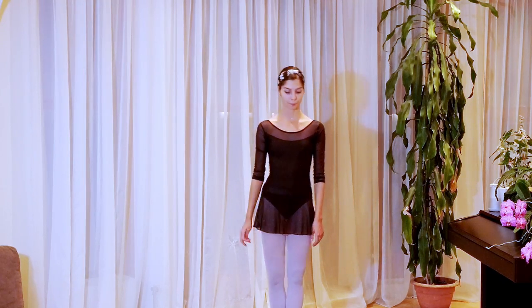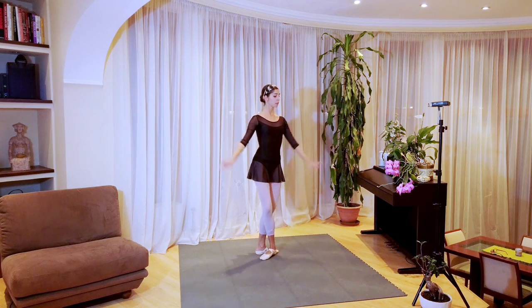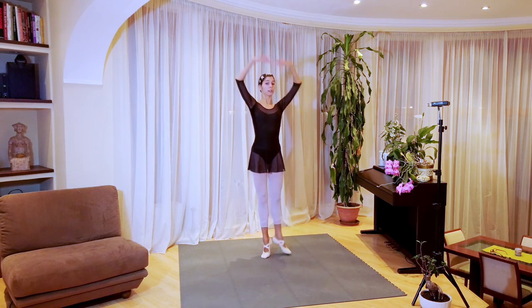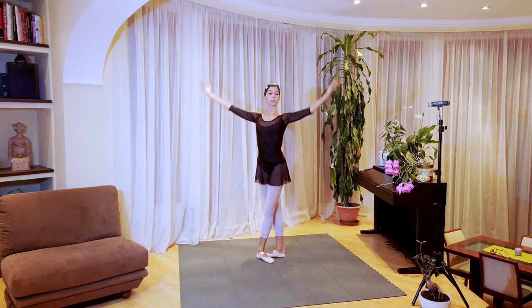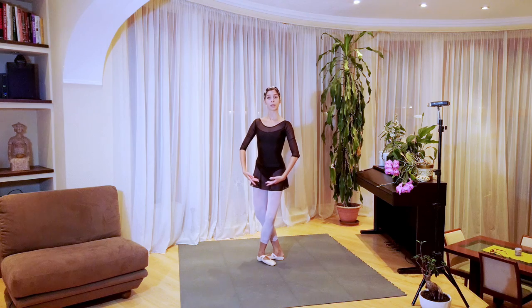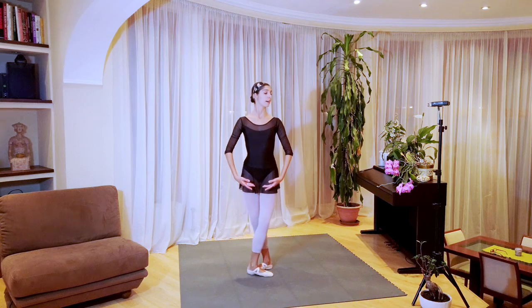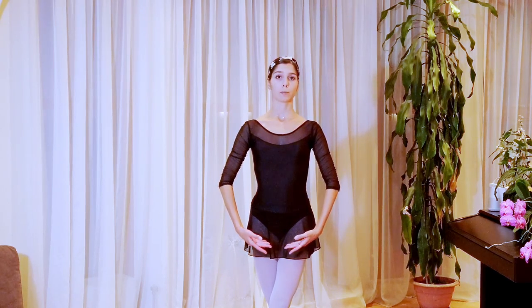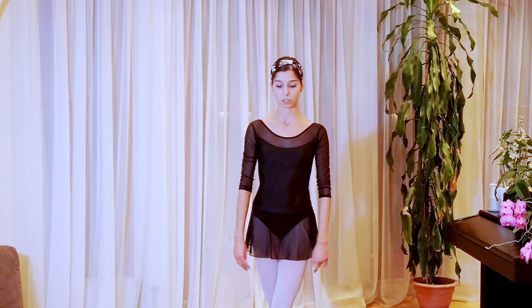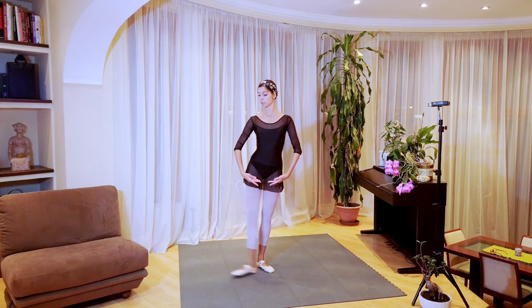Échappé and assemblé. We turn crossing and we do échappé to the fourth two times, then relevé and the grand changement turning to the other croisé. Assemblé front, assemblé back, and two to the side. Now let's keep the arms down to not have misunderstanding and complication. So now just down for the assemblés.